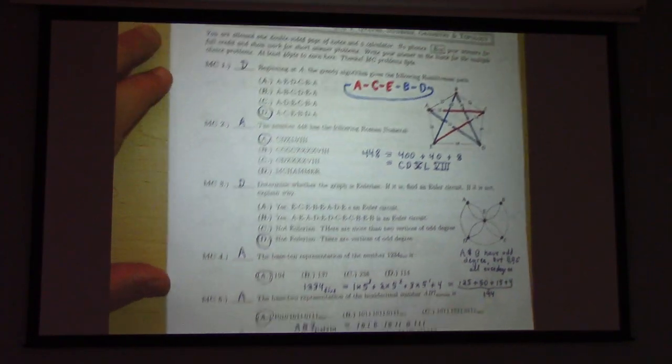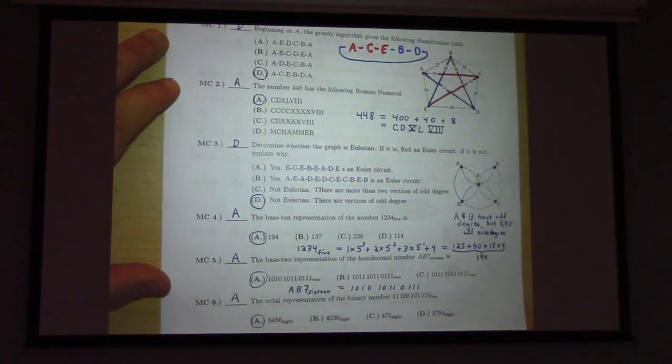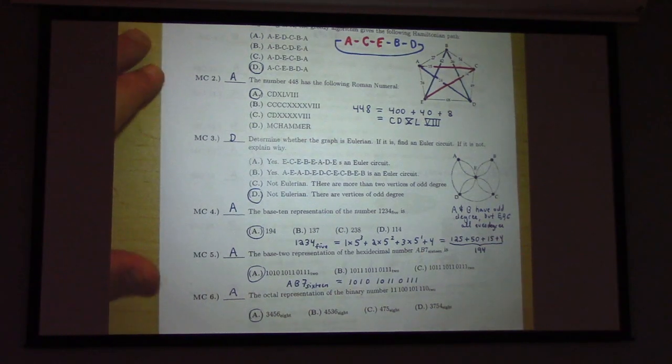A is Roman numeral, and sure. I mean, I can try. I think I left my laser in the office, which is unfortunate. Or didn't I? Aha! All right, so here the deal with the Roman numerals is you got to build the number from sums of things you're allowed to make.